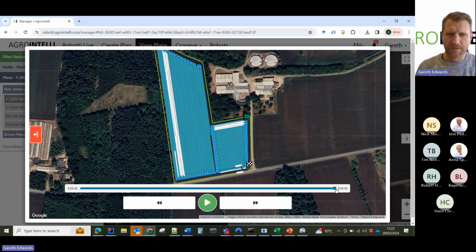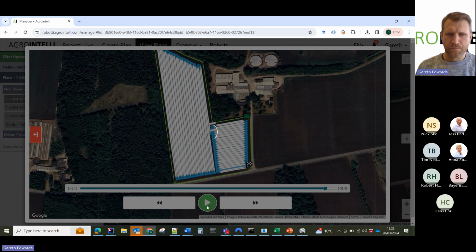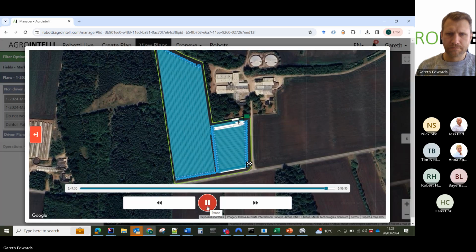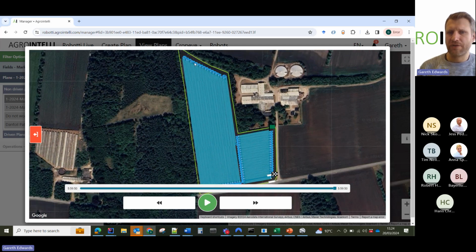Let's reset it. You can also use edges of the field to generate your transit rows.